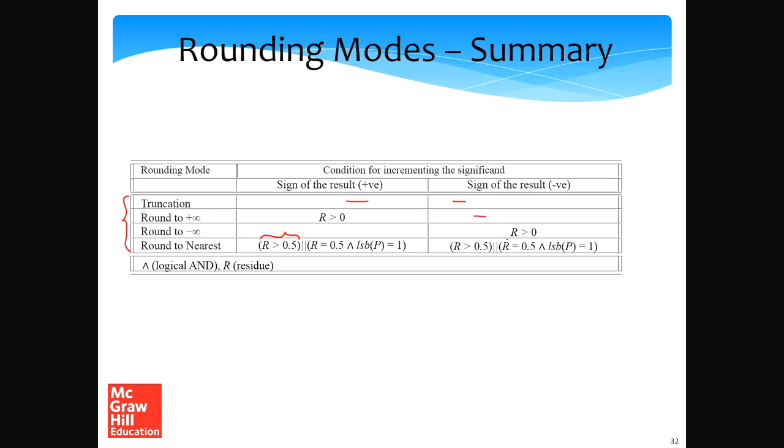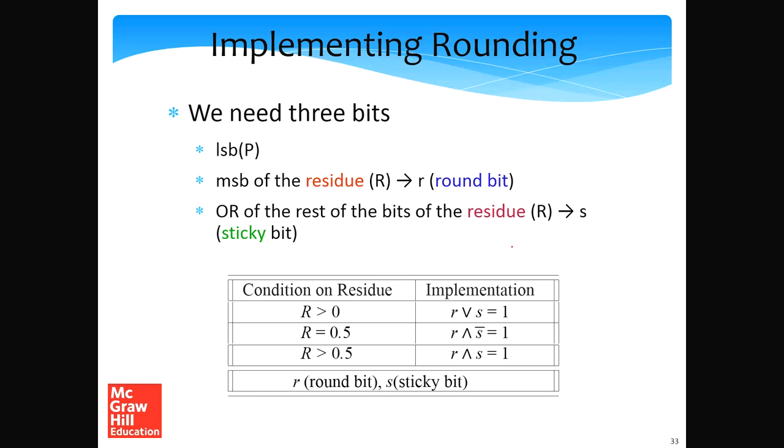So one very important takeaway point here is that to implement this in hardware, we have to have multiple circuits. The first circuit needs to compare the value of the least significant bit of p with 1, right? So you need to have one comparison circuit. The second circuit needs to compare the residue with 0 and compute this expression. The third circuit needs to compare the residue with 0.5 and see if the residue is greater. And fourth, you need to compare the residue with 0.5 and see whether it's equal. If we can compute the values of all four of these expressions, then we can compute all the rounding conditions. So this is exactly what we need. We need the least significant bit of p. So this is very easy to get.